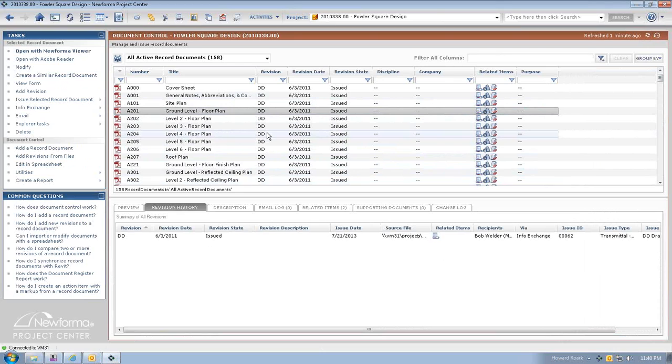within document control. So it's a two-way method where we can populate information in the Revit model, including blank sheets. So when we saw earlier, when I added that drawing list from a spreadsheet, if those did not exist in Revit, then I can add those into Revit.